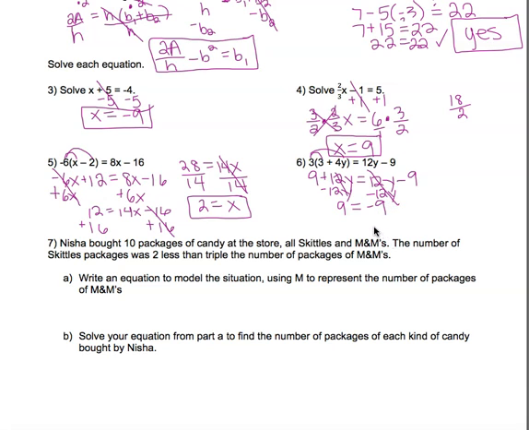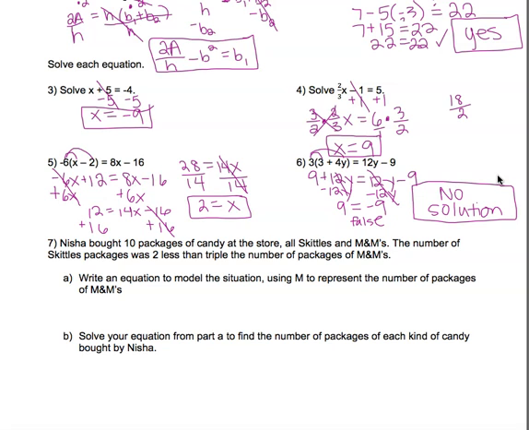So this is one of our special cases. When my variables drop out, I need to decide what the answer is, and that's based upon whether what's left is a true statement or a false statement. So you ask yourself, does 9 equal -9? And hopefully your answer is no, they're not equal, which means that because this is a false statement, the answer is no solution. If it was a true statement, remember that the answer would be infinitely many solutions.